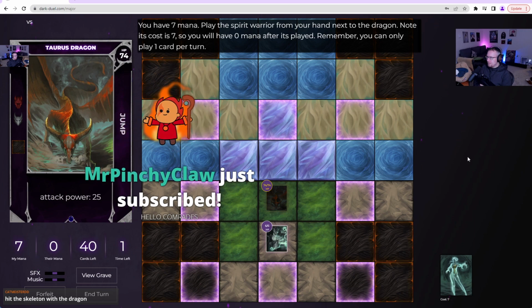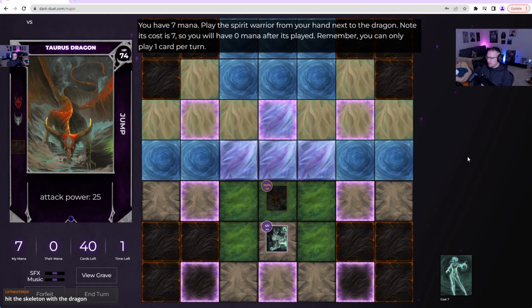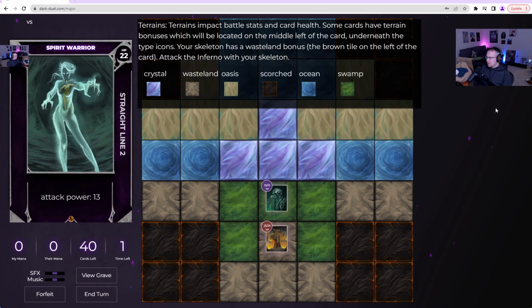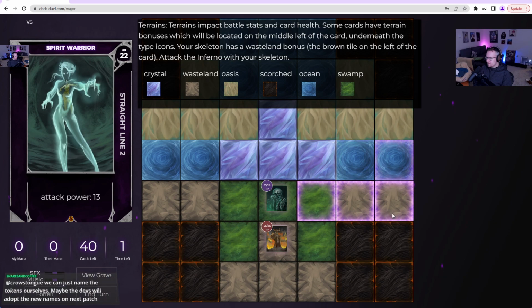You have 7 mana. Play the Spirit Warrior from your hand next to the dragon. Note its cost is 7, so you'll have 0 mana after it's played, right? Remember, you can only play one card per turn. Terrain. The terrains impact battle stats and card health. Some cards have terrain bonuses, which will be located on the middle left of the card, underneath the type icons. Your skeleton has a wasteland bonus, the brown tile on the left of the card. Attack the Inferno with your skeleton.